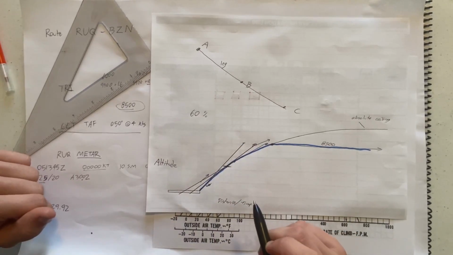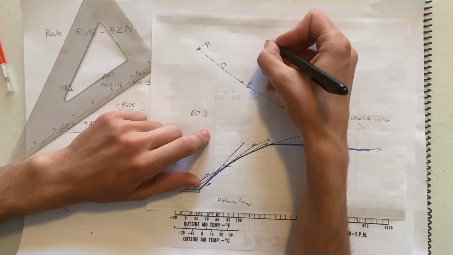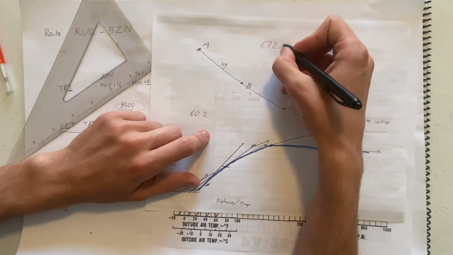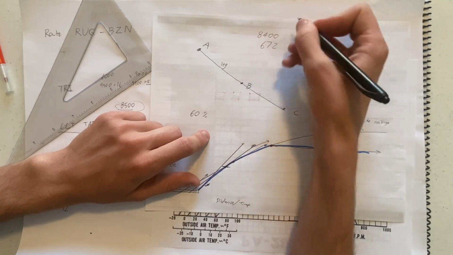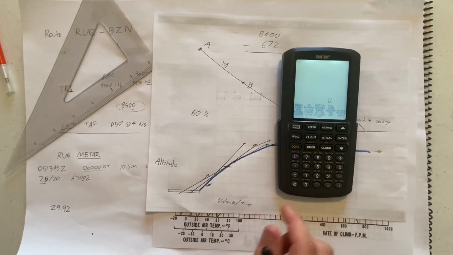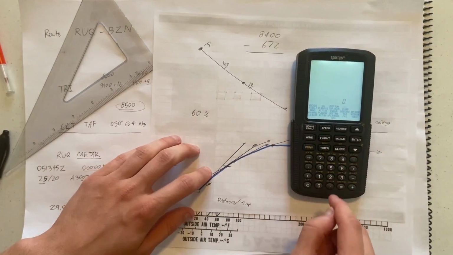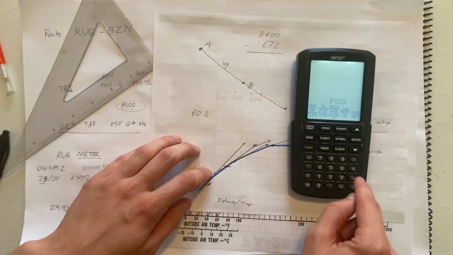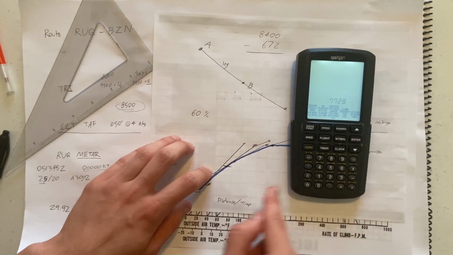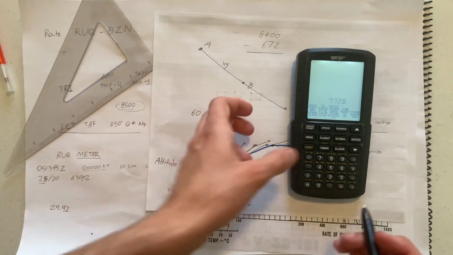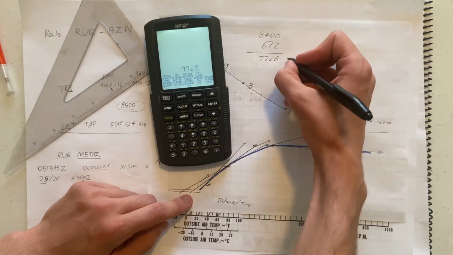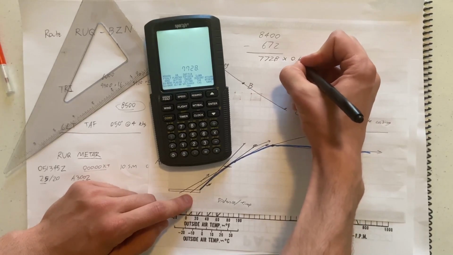So 60% of what? Well, we're starting at 772 feet. And we're going to do this in pressure altitude, so let's do our 672 feet. And we're going up to 8,400 feet on our pressure altitude. Let's subtract those. For those who don't know, your electronic E6B also has a calculator built in, just like any normal one. So you can do your 8,400 minus 672. And don't hit enter, hit equals. There we go. That's how much we're climbing: 7,728 feet. 60% of this is, well, to get that, you would multiply times 0.6. That's how you do 60%.